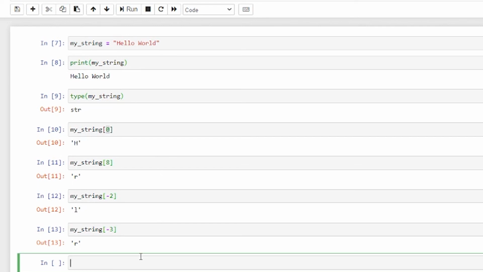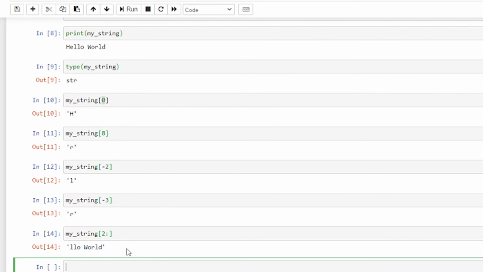Now let us see what a slicing operation is. A slicing operation is represented by start, stop, and step. I have my string. When I say 2 colon, it would print all the values starting from index 2 until the end.